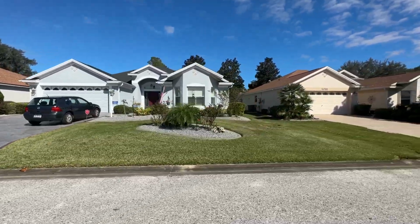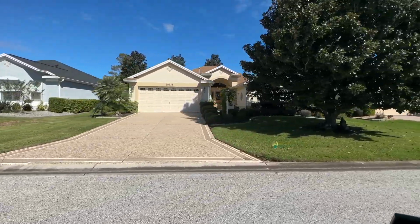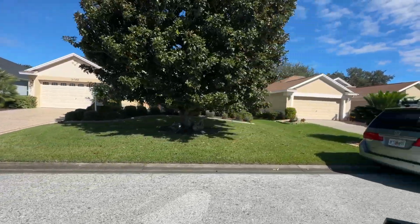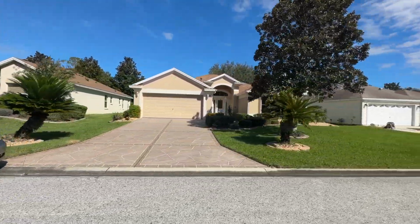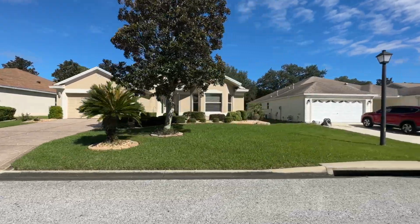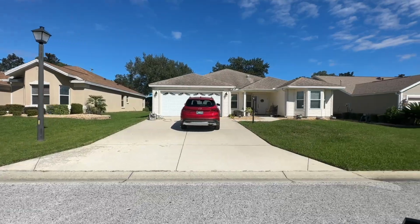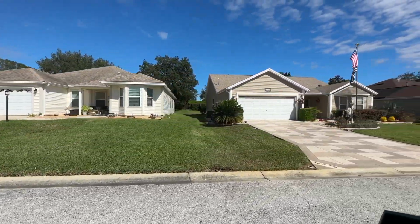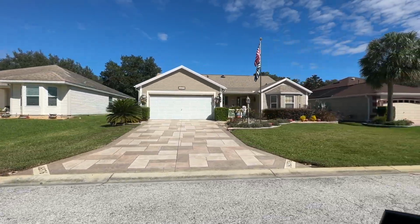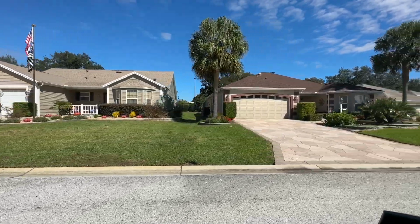$499,000. Then we have a 3-bedroom, 2-bathroom, 1,640 square foot home on a 6,970 square foot lot. This backs up to the golf course and is looking directly over a pond at the golf course. This one just had a $10,000 price reduction and it's being offered at $570,000. That should give you a rough idea of the prices of the designer homes in Calumet Grove.